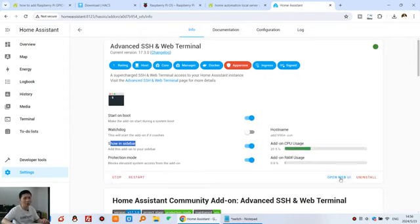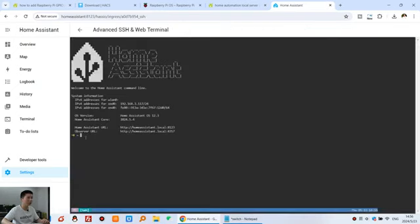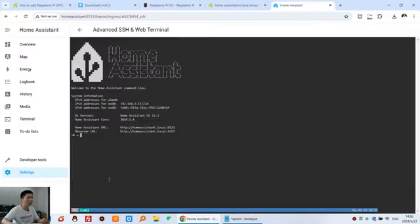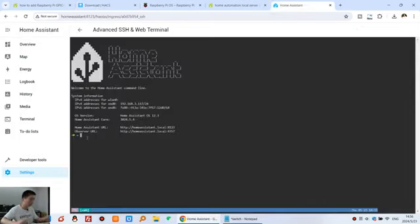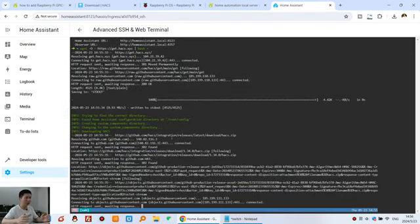And after start, we can click this one, open web UI, so that you can see this is the home assistant command mode. So we can go to this step and copy this one. Click, we copy this text and paste it here. How to paste? You can use Ctrl Shift V, or a different way. I use Ctrl Shift V. If you use the Windows operating system, Ctrl Shift V. Okay, you can see this is pasted and enter. And so that can auto download and install the HACS.